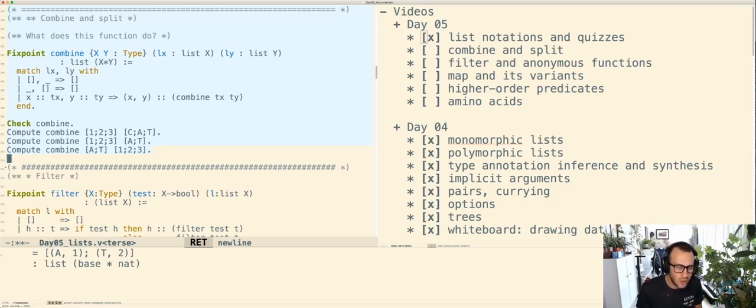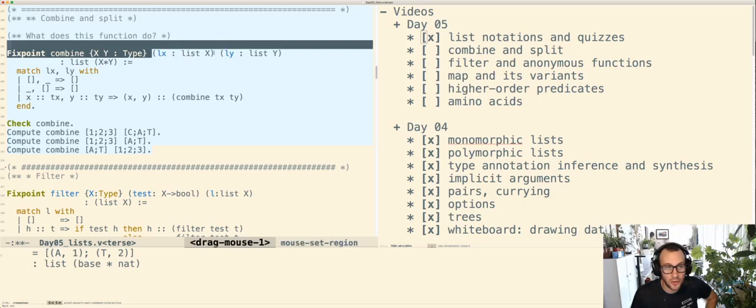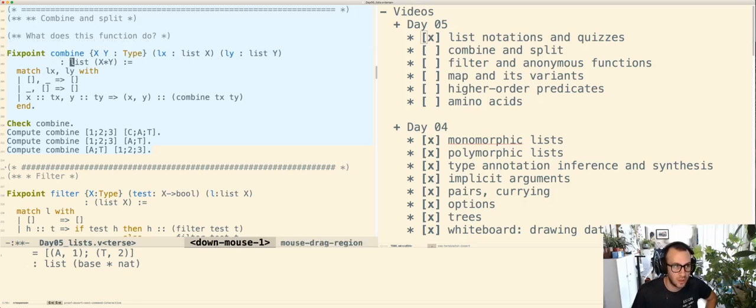Think for a moment. Could you do something differently? What would you do if you had a cons here but nothing there? You would need to return some kind of pair that used X, but you don't know anything about Y. Y is a parameter, right? You don't get to choose what it is. So you're kind of out of luck. You can't just make one up. Now you could ask for a default or make it possible to return also a remnant list of X's and Y's. You could do other things if you were really worried about this truncating behavior. But as the function's written, you'll simply drop the other bit on the floor.